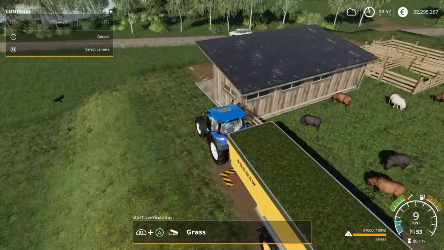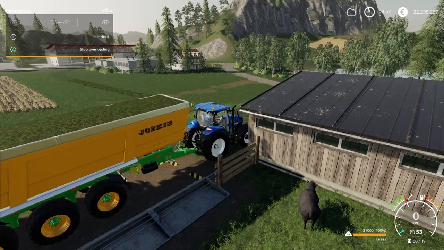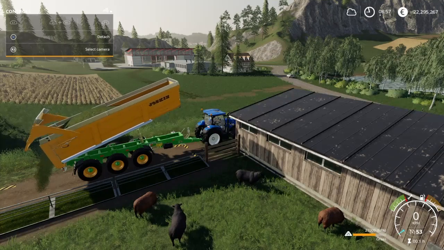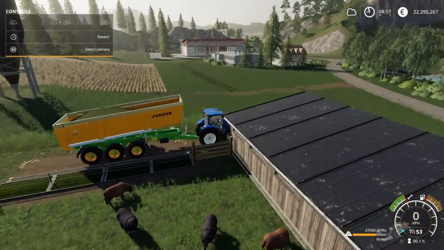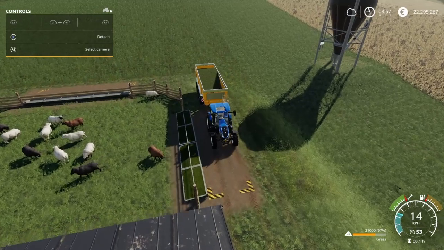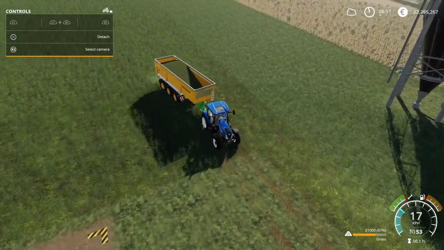So let's see if I was right. I was right. So this is the feed trigger. We'll fill that up for him. There we go. Get this out of the way. Then we'll grab the water tanker. We'll fill that up and we'll give them some water.